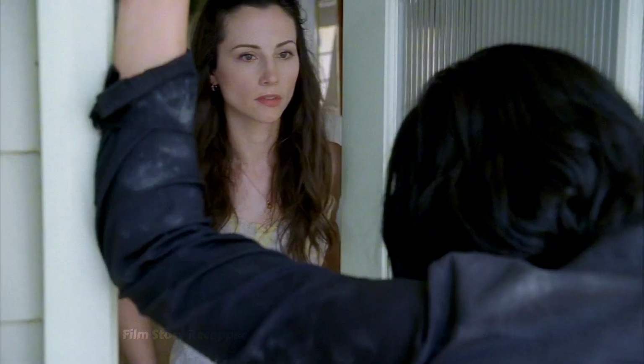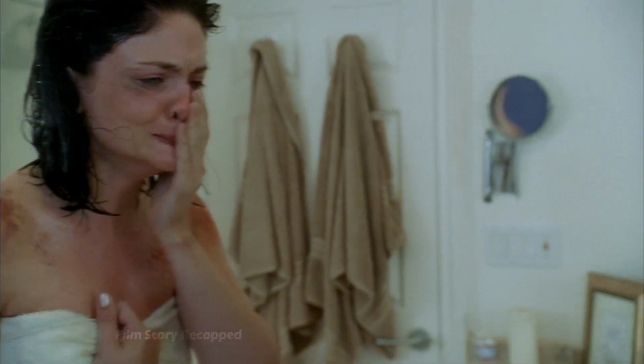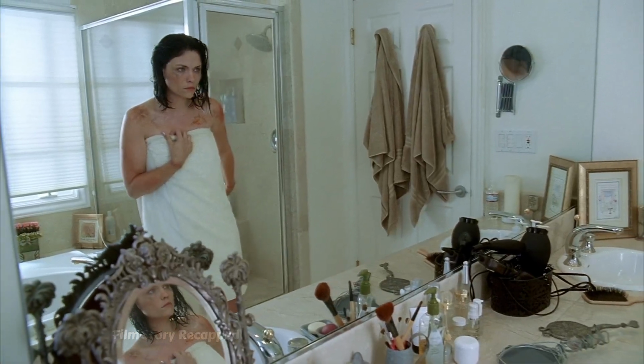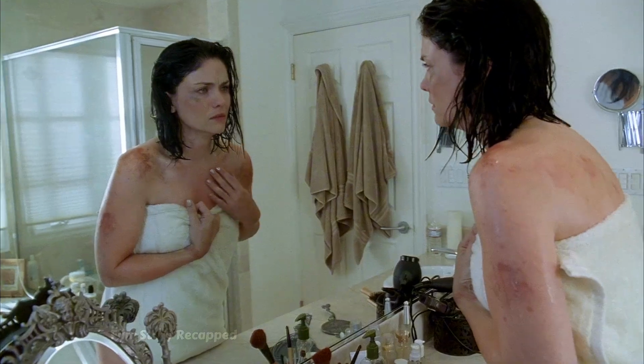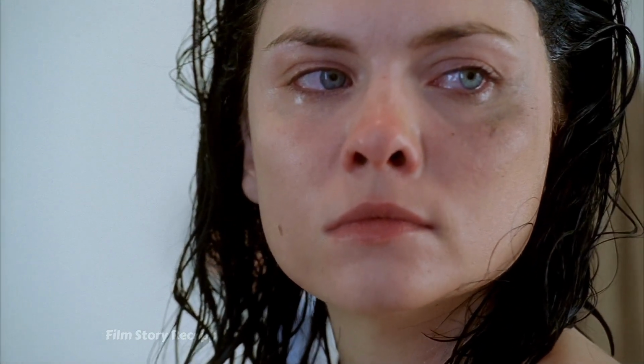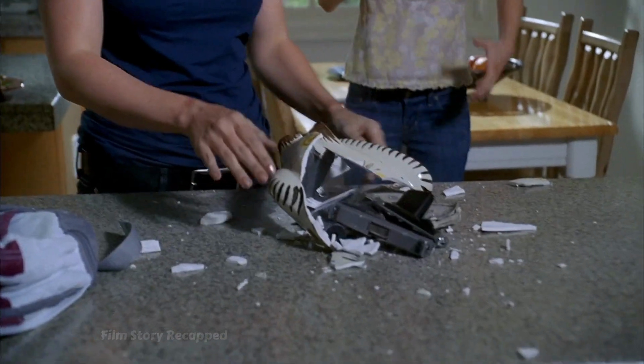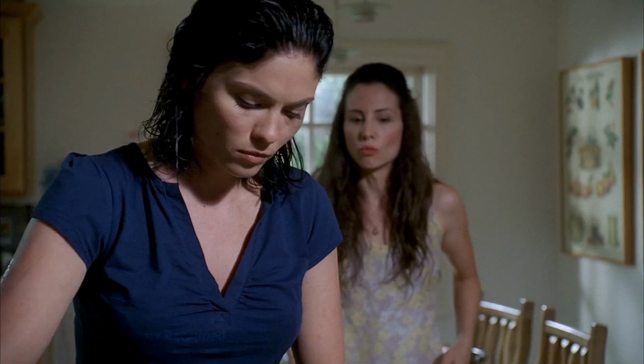Dragging her bruised body, Gretchen arrives at her sister Rita's house. Looking at her bruised reflection in the mirror and recalling the years of dedication to the company, only to end up like this, Gretchen feels a deep sense of injustice. Her blue eyes blaze with anger. Vowing to bring down the company and make them pay a painful price, Gretchen smashes open a piggy bank hidden here. The guns and cash inside astonish Rita.